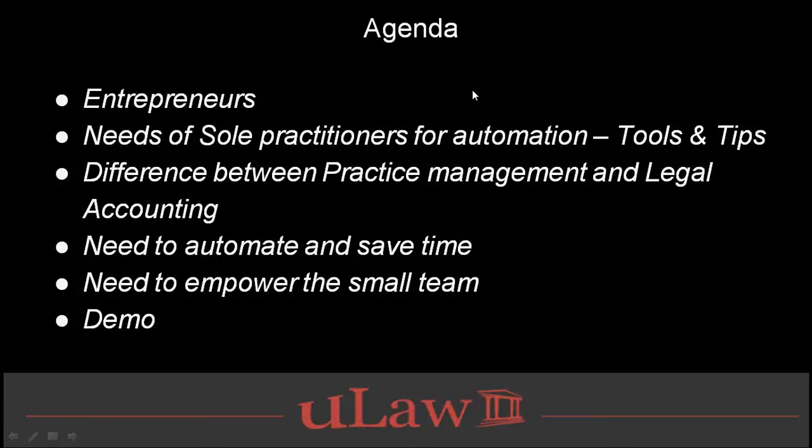And why is it required to automate, really from an entrepreneur perspective? What can you do to save time? Some tools and tips that solo practitioners can take advantage of. Briefly highlight some of the differences between practice management and legal accounting and how uLaw has integrated both practice management and legal accounting into one software. Again, highlighting the need to save time, empower the small team and the entrepreneur, followed by a 10 to 15 minute demo of the uLaw components. Okay.